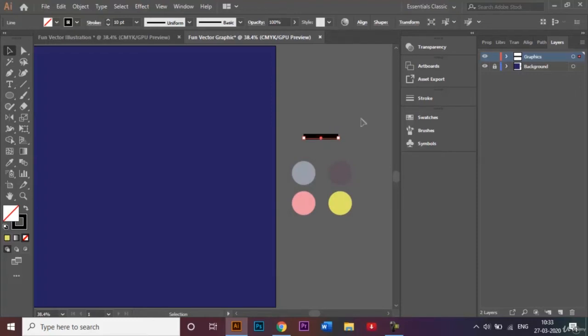I'm going to click Ctrl+D twice to make 2 more copies. So I'm just going to select each line and then change the stroke color according to my lines right here. And I'll be using the eyedropper tool, like this.